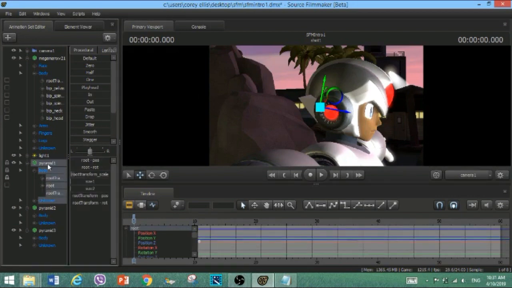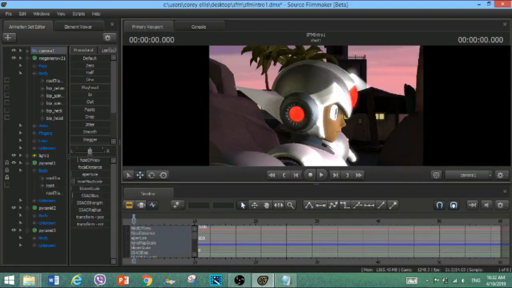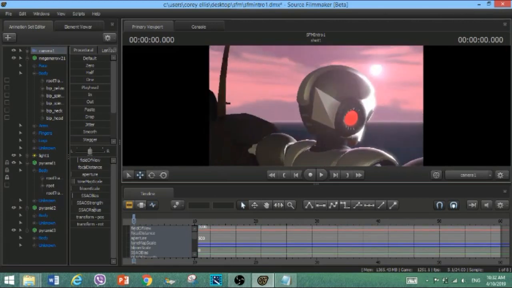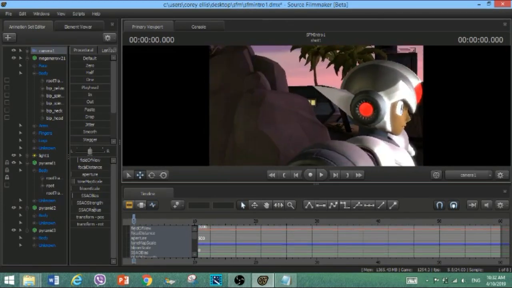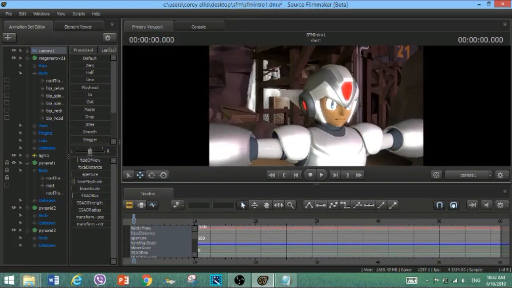Now, for the sizing for the tip, we're going to click on the model right here with the cube symbol, and then you'll see root transform scale. Whoa, scratch that. I meant the size 1 and size 2. We're going to focus on size 1. Size 1 adjusts the top size, and size 2 adjusts the bottom size. So we're going to simply click and hold on size 1, and we're going to drag to the right carefully. It's starting to look good already. Alright, so let's see how it looks. Oh yeah, that's perfect. Now let me check the front real quick. Oh yeah, that looks good.